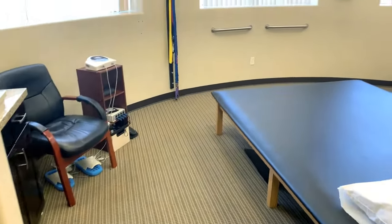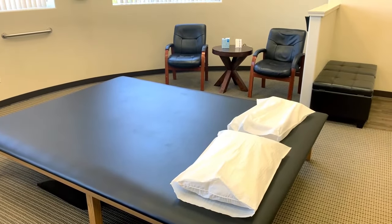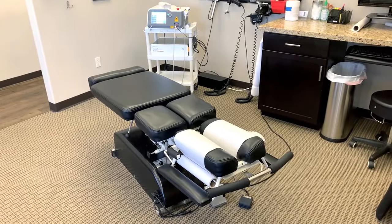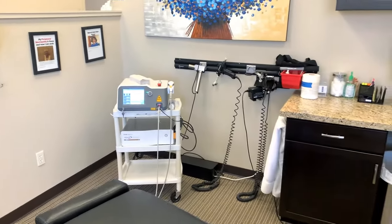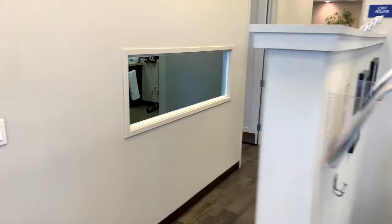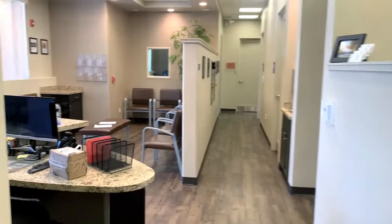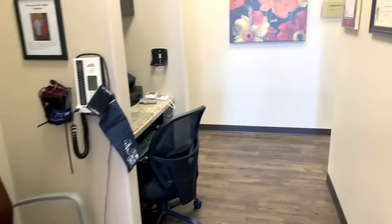We try to be very efficient with time. Every single patient goes through a rehab program because we believe that if you strengthen the muscles around the joint you're going to prevent future injury. We also have a flexion distraction table, which gently loosens up those joints. We have a laser, a shock wave, muscle tools, and instrument tools for the joints, plus hands-on chiropractic treatments. All three bays have the exact same setup. When you're done with your treatment you come over here to get checked out — most people have already scheduled their next appointment and walk out the front door.